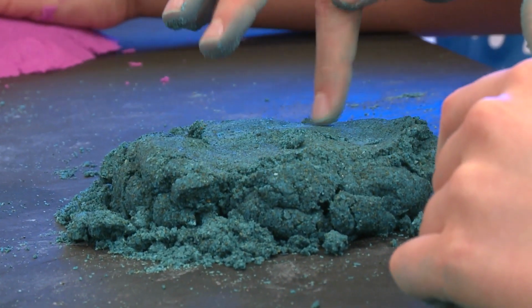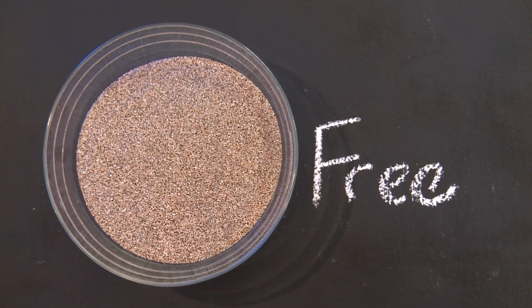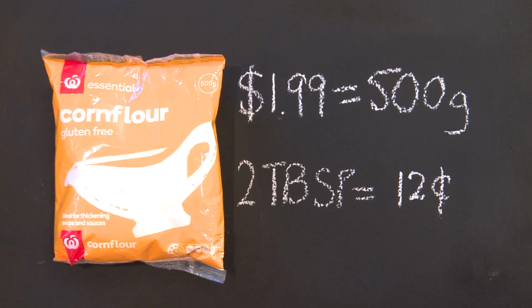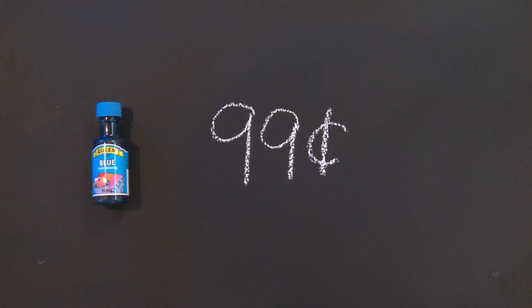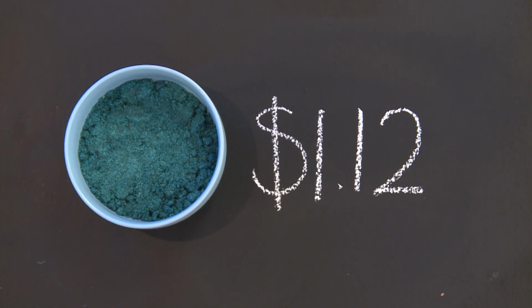To make homemade kinetic sand, we're using 5 cups of sand, which you can buy or get from a beach. Corn flour. This bag costs $1.99 for 500 grams. We're using 2 tablespoons, which works out to be 12 cents. Dishwashing liquid. We are only using 1 teaspoon, which is less than 1 cent. Water, free. Food coloring, 99 cents for each color. Total for 1 color of homemade kinetic sand, $1.12.